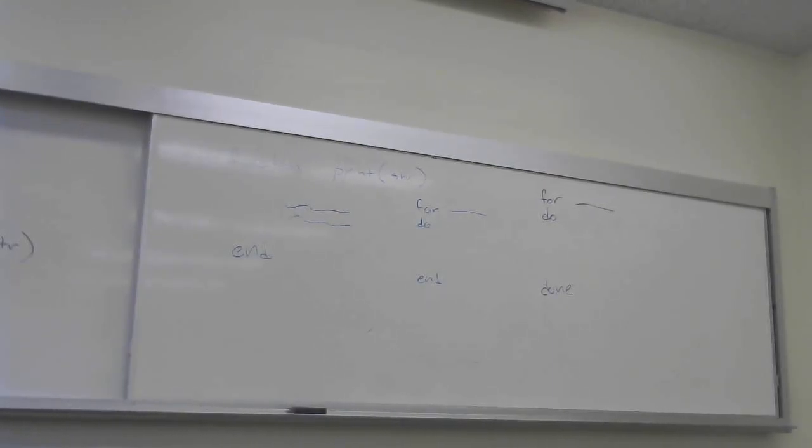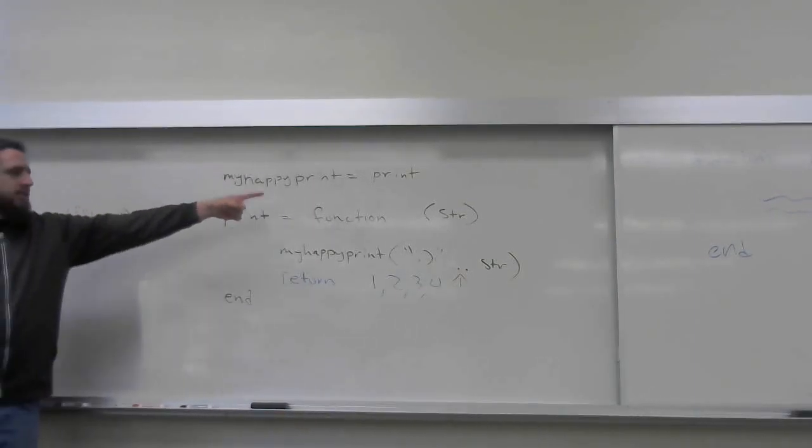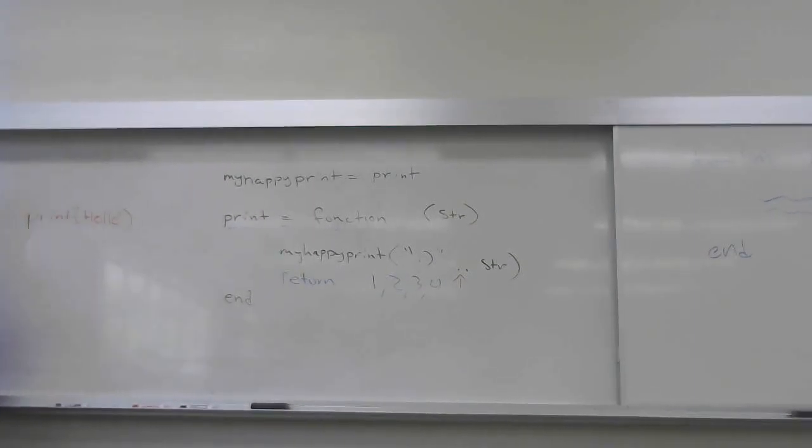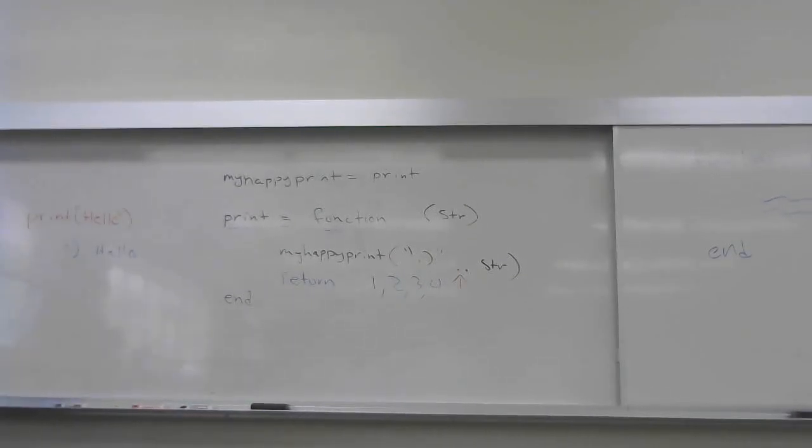If I wanted to return 4 things, I'd say return 1, 2, 3, 4. How many things did I return there? 4 things. But then if you call print, it would call my happy print, which is the print function that makes the happy face in front of it. So when they call hello, it would print that with the happy face and the word hello in front of it, and then it would also return the numbers 1, 2, 3, 4. Why would we do this? I don't know, but yeah.